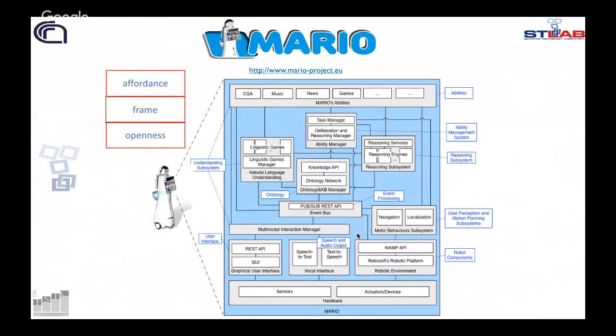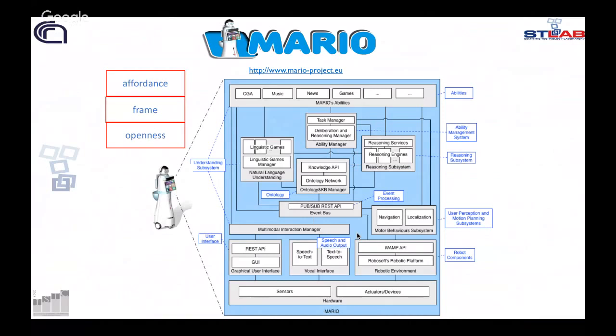But the real difference is that throughout the architecture, the notion of frame is a recurrent notion, and it's also reflected in the implementation of the core behaviors and core components, as I will tell you in the next 5 minutes. Another aspect that I would like to mention is that the architecture is open, in the sense that there's no constraint on a specific programming language or platform.